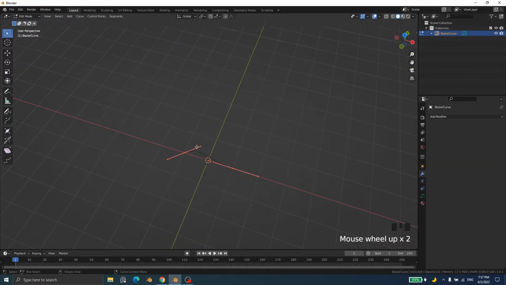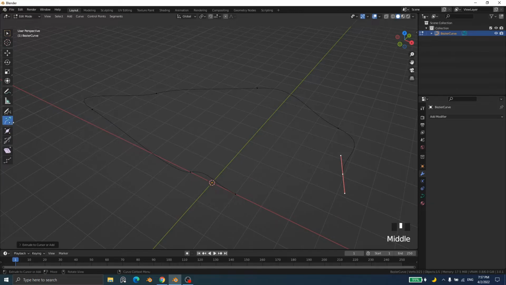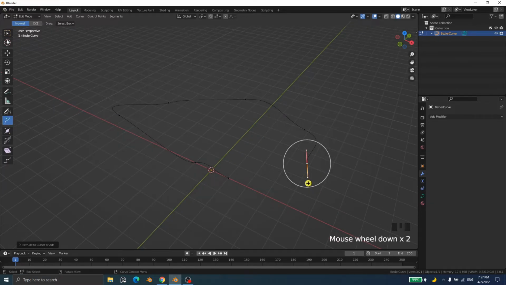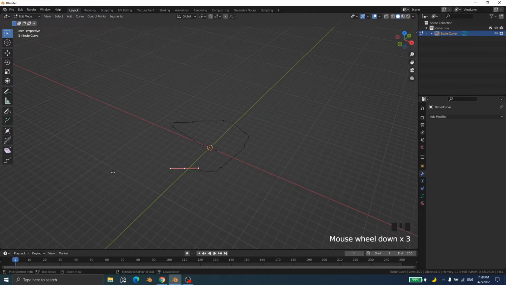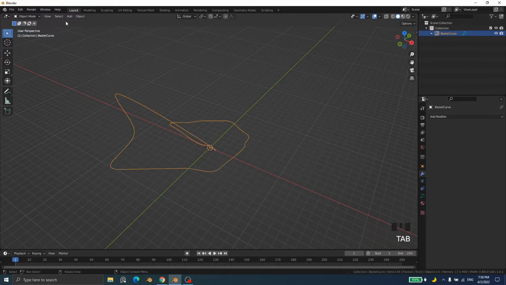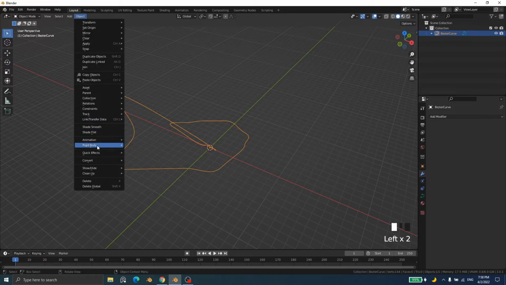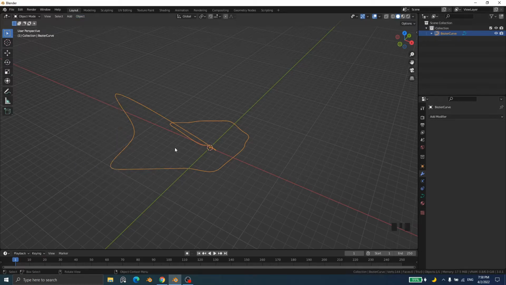Curve Bezier. What we can do is that we have extrude, as we said, and we have extrude to cursor. For example, if I click on this, I can click. When we select this, when we control and right click, let's see, it happens the same. You see, I can press this one and F, and let's go to the objects and we can convert it. But I will not convert it. I'll Control Z.